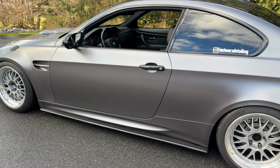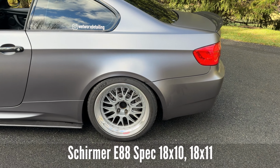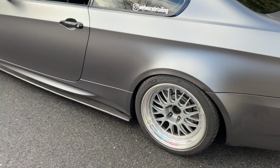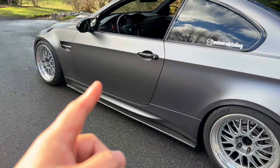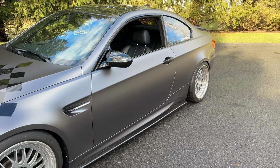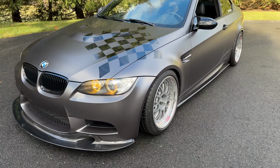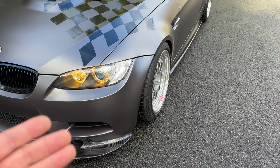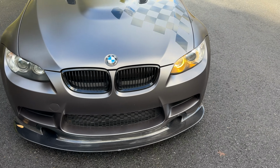I think these are called something specific spec. I forgot what it was, but it's 18 by 10 in the front, 18 by 11 in the back. 265, 295. These are like custom E88s that are from a shop. There's only a limited number of sets out there. So I don't think you can just go to BBS and buy these. You have to buy a ton of them for them to do the specs.